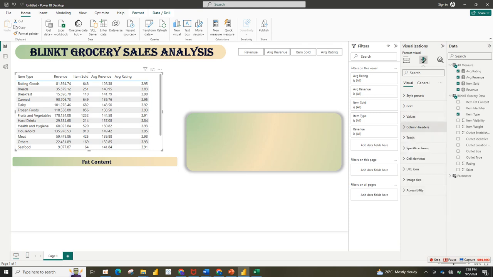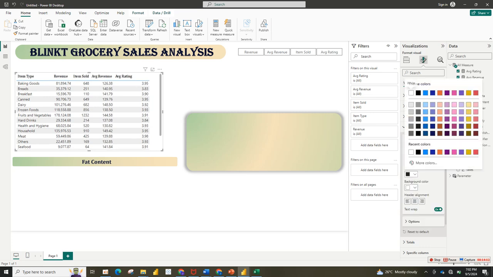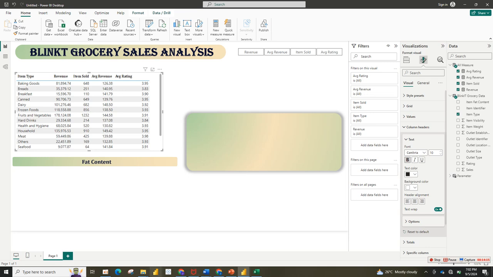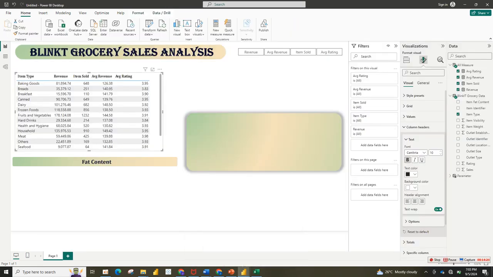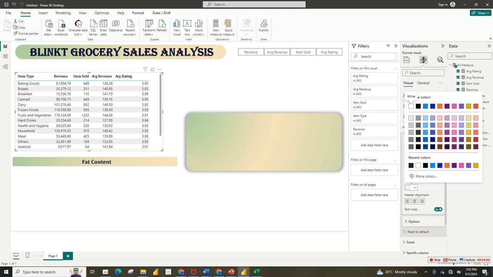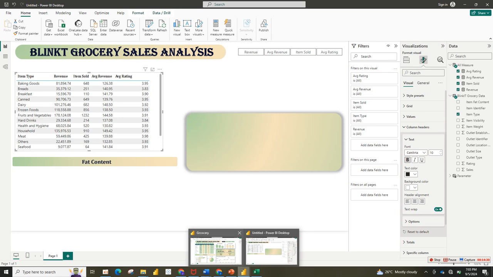Then let's come to the column header. I'm going to change this. You can do your custom formatting for the font. Let's check what color I used here. For the background, I need to copy the color code.